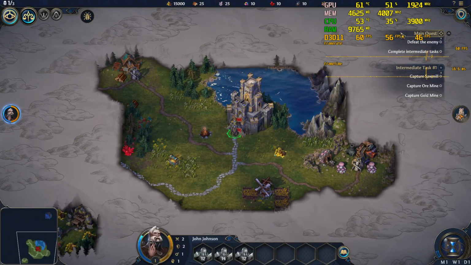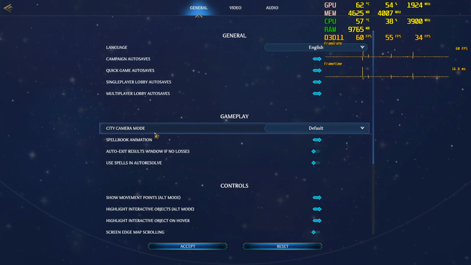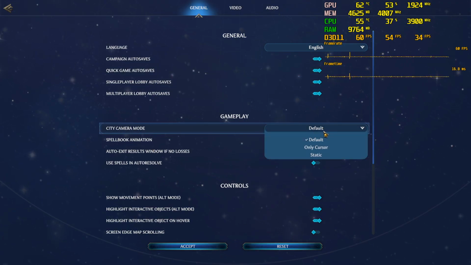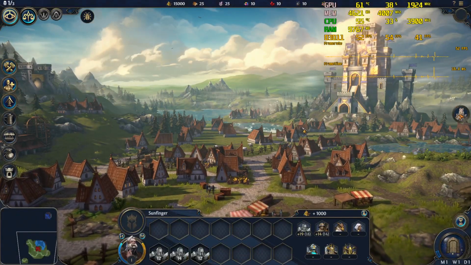I wanted to come in here because there was also a setting here about city camera mode. We got default, only cursor or static. So you can adjust that if you didn't like the camera moving around.